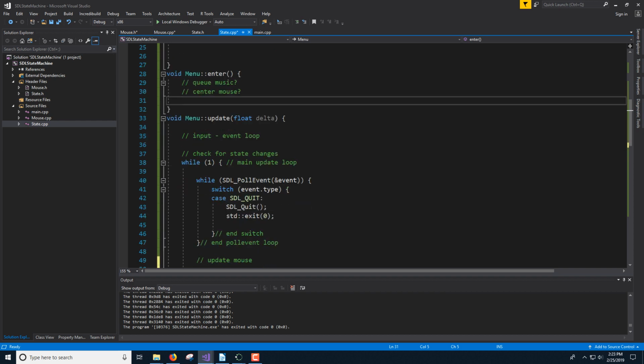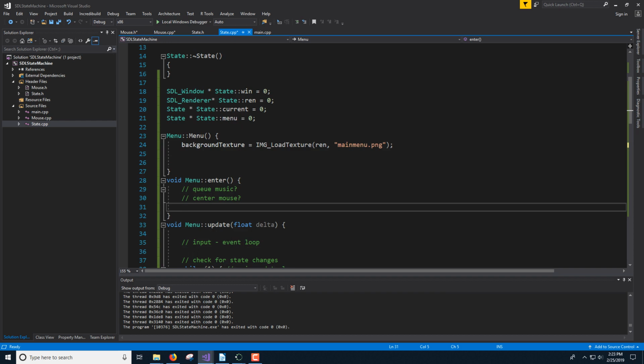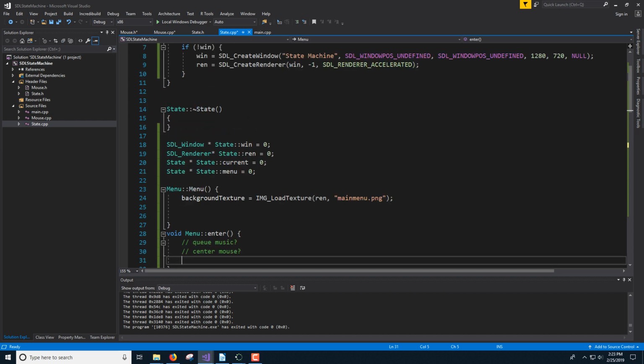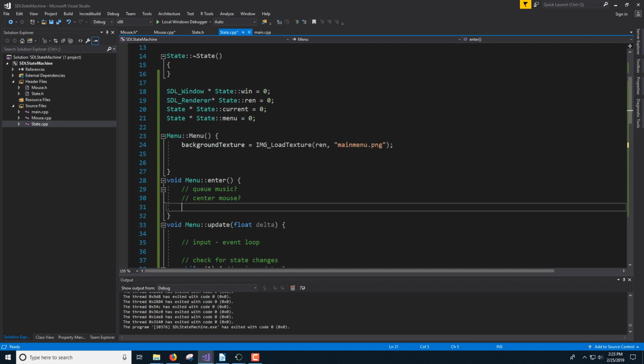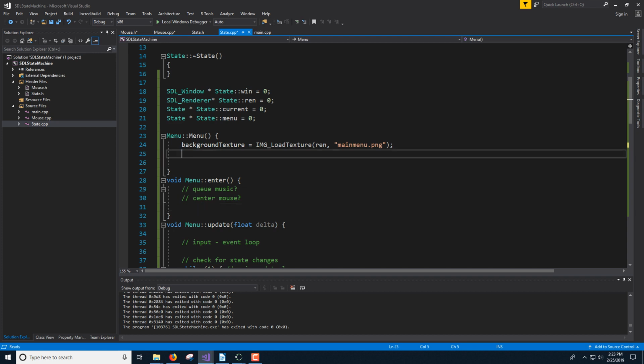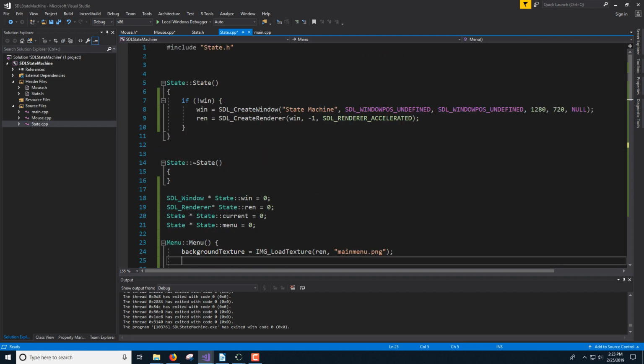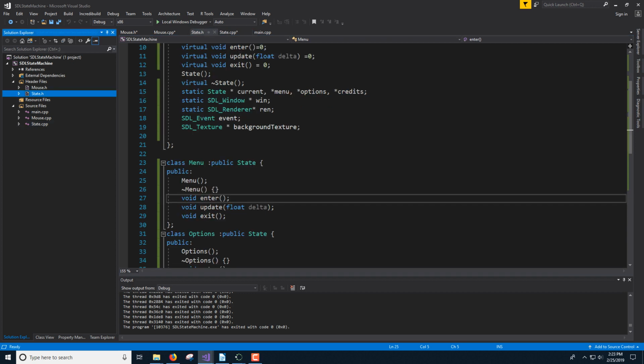You wouldn't want it in the game. But this is the menu state, so this is not the rest of the game. We could create it in the constructor, or you could create it in enter. I think I want to go with constructor because I think it would be slightly more efficient. Not that it matters at all, but we are going to need a mouse.